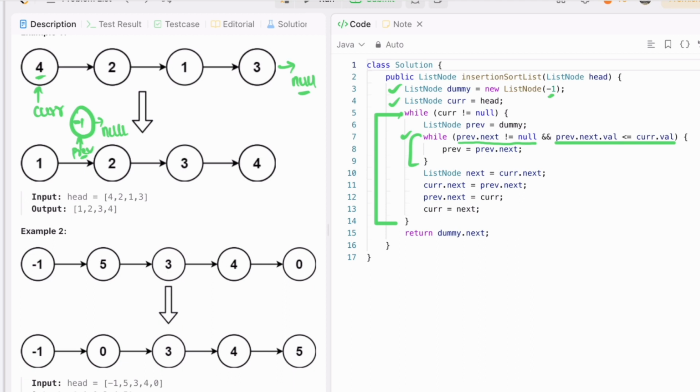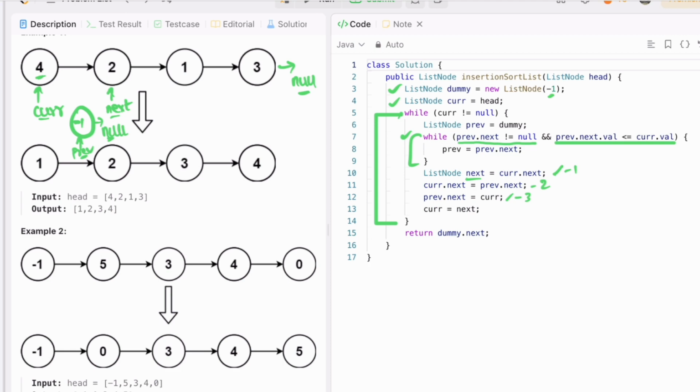Else we create a next node which is pointing to the next node as current, so that it acts as a reference to where current should move next. And current's next pointer, which is this pointer, will be removed and it will be added to where previous.next is pointing. So this is the first step and this is the second step. And next we have to check previous.next will point to where current is pointing. So this is the third step. So these are the connections we are making.